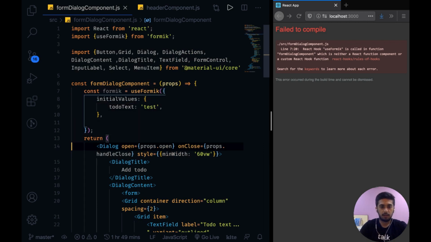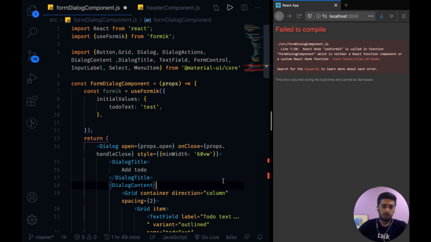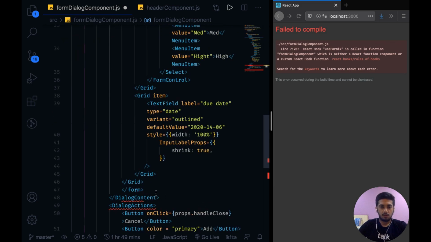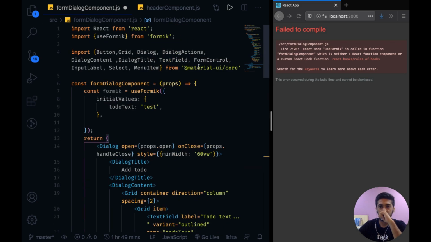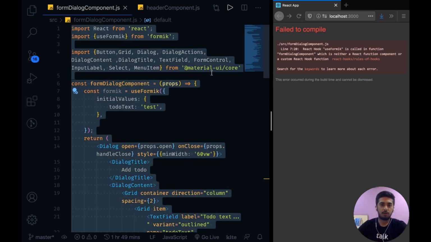Let's take away the form. I'm not sure what the error is.